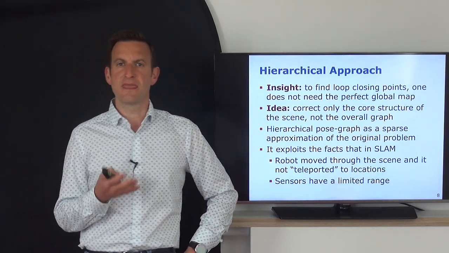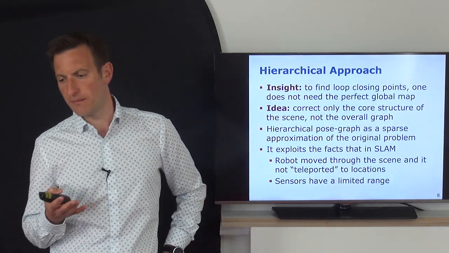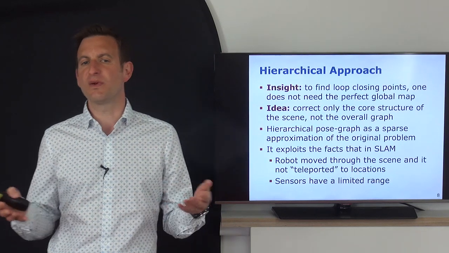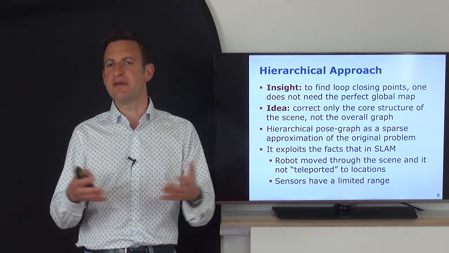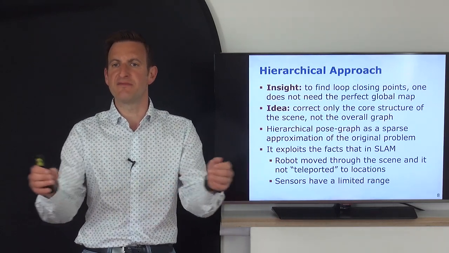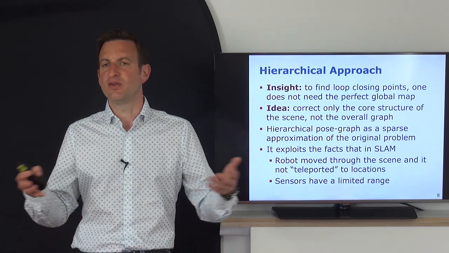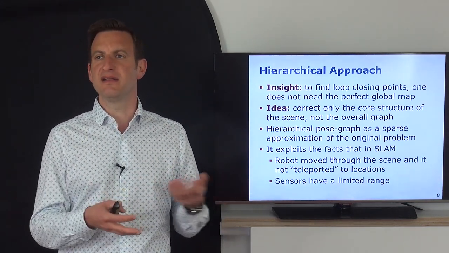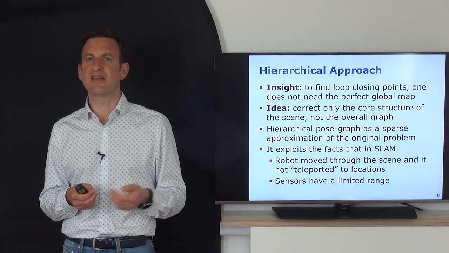We just need to know the topology of the scene, and also for navigation tasks, for example, the robot often just needs to know the rough topology of the scene and maybe a more accurate local map. But this is actually a very local thing. In its local surrounding, let's say the next 10, 20, 30, 40, 50 meters, it wants to have a good map.